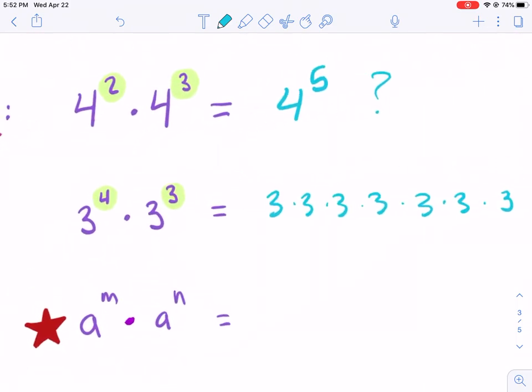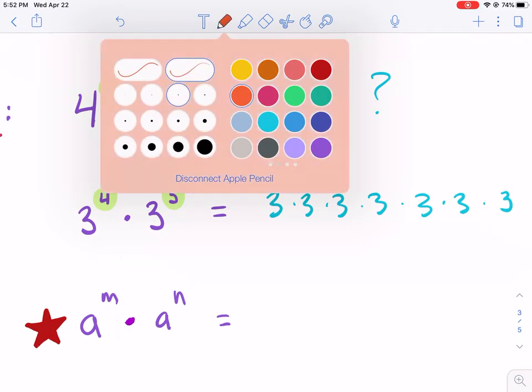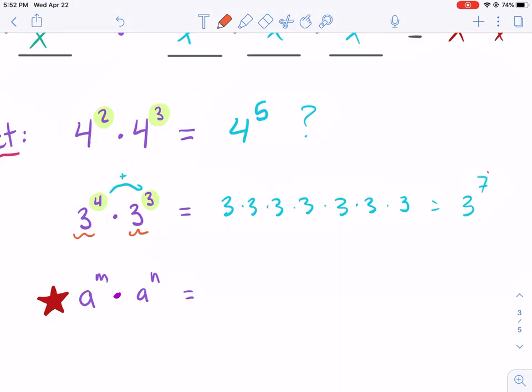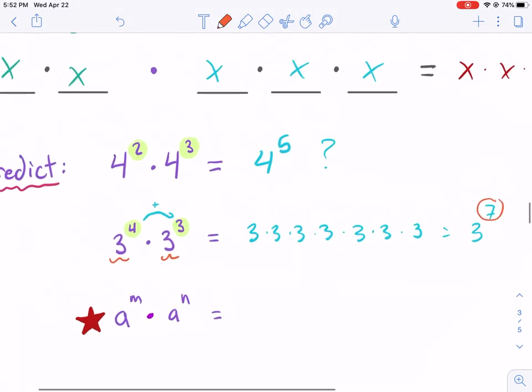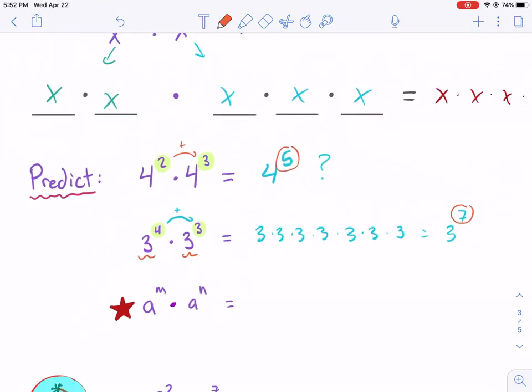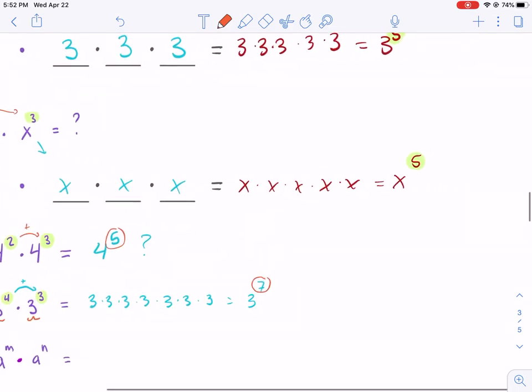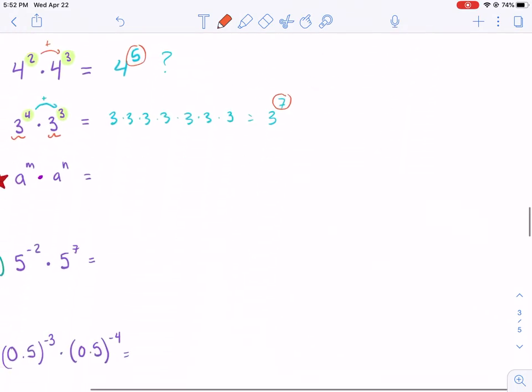The key I just said there is adding all up. Notice that if we add the exponents when we have like bases, that's going to be the result at the end. Here, 2 plus 3 gave us 5. We added exponents. Here, 2 plus 3, we get x to the 5th. 2 plus 3, 3 to the 5th.